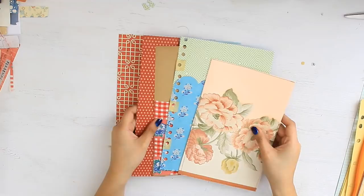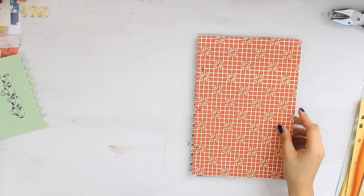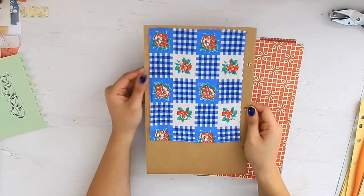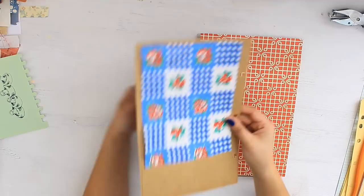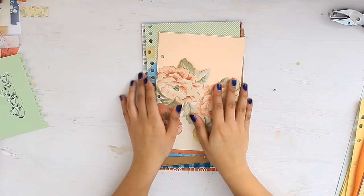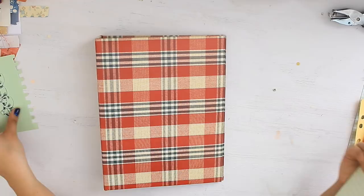Alright you guys, so I just finished stitching the pockets into my cookbook. I also did another pocket here, and then on the back I did a little flip out so that I can put my mom's secret recipe to chilaquiles and chiles rellenos back here as like a mystery, because that recipe is my mom's and she made it from scratch, and it is honestly the best tasting food I have ever eaten in the world. So she gave me the recipe and that is top secret. So my fabric flip outs work perfectly for a cooking journal as well.